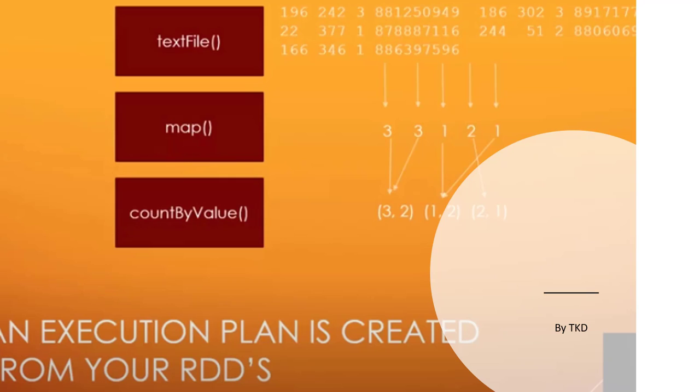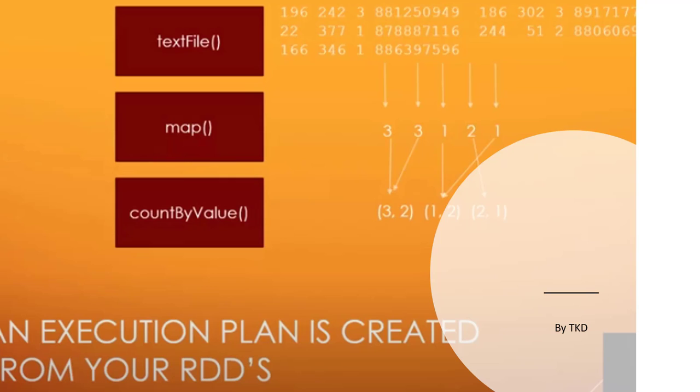In this case, it might be a very simple one. It looks a little bit like this. Basically, we start with a textFile command that imports a bunch of raw data into an RDD. With a map on the RDD, we can pass out the information which we actually care about, which is the ratings themselves. And then finally we call the countByValue action to total up the different numbers of each rating type.